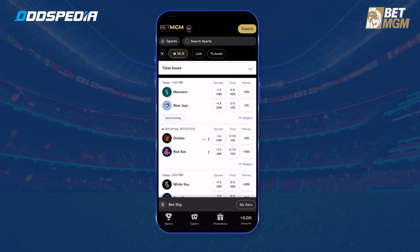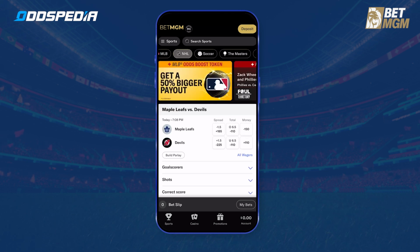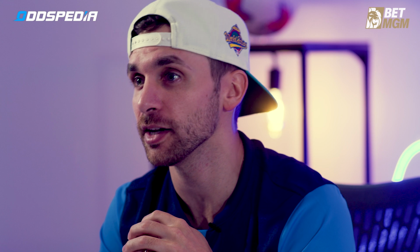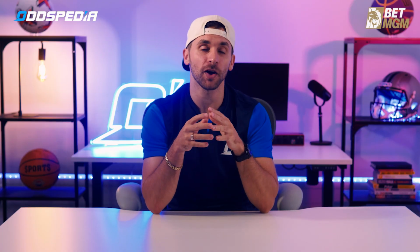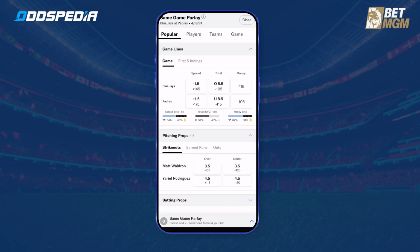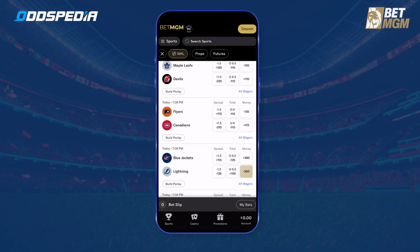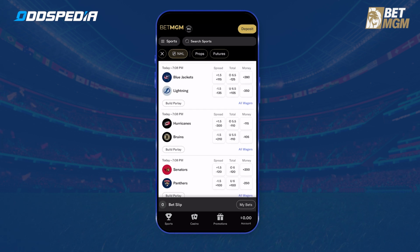Now, the BetMGM interface is clean, crisp, and your ability to find the market you want to bet on is certainly easy. It's one of the best in the business. The markets are geolocated, ensuring you won't miss a bet on any of your favorite teams. For example, if I'm betting from Toronto and it's baseball season, I'll see all of the highlighted props for the Blue Jays game that day. You'll also find hundreds of other wagers that accompany them, which will be front and center as soon as you log in for the day.